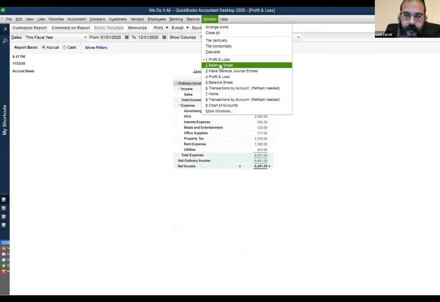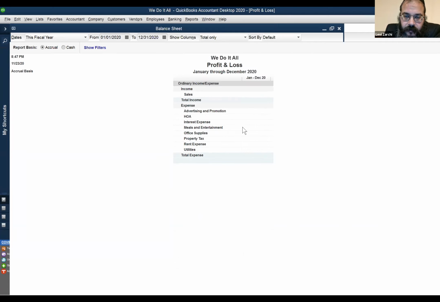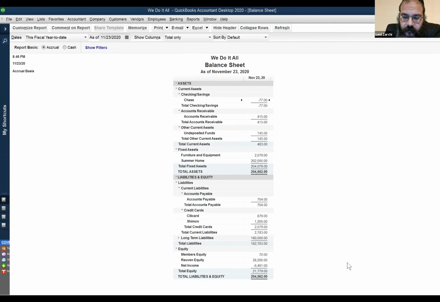So what's really going to happen if you go to the balance sheet, it's going to deduct the 6491 from the equity. Because it was a loss, it's like Reuven has to put the money back in to cover for what was lost, or he doesn't actually put it in, it gets taken out of his 28,200. So he had put 28,200 into the company, but the company lost 6491. So what's really left in the company? 21,779. This is the combination of the leftover money from last year, what he put in this year, and what was lost in the profits of the company in the regular course of business.